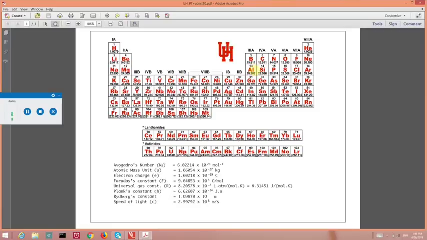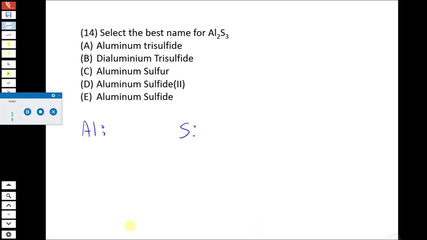And if anybody's playing with aluminum foil, that's fairly obvious that that's a metallic type of element. And then sulfur is a nonmetal. So it's a combination of a metal and a nonmetal. So aluminum is a metal, sulfur is a nonmetal. So whenever these two are combined, that means it's an ionic compound.